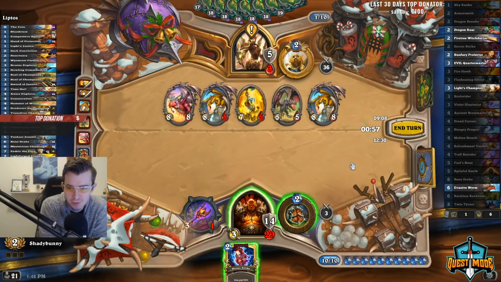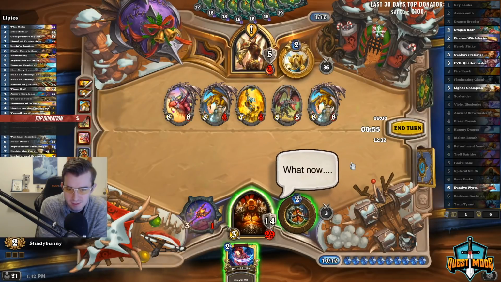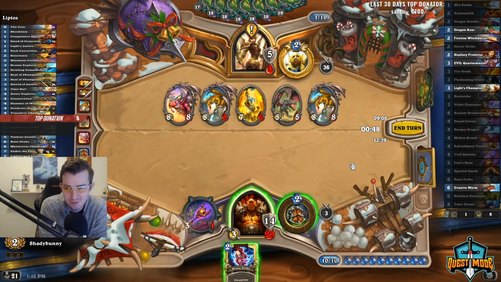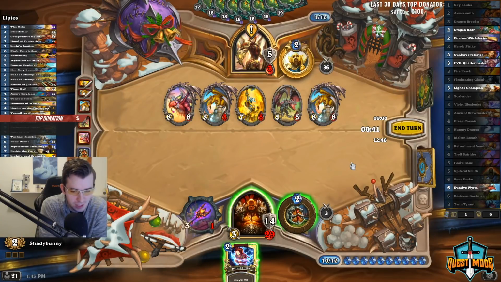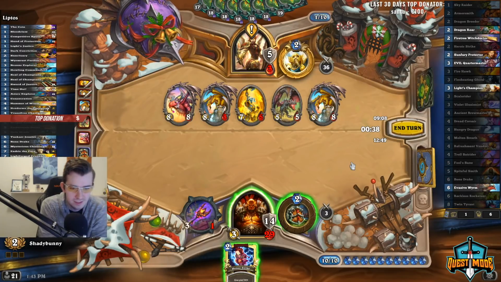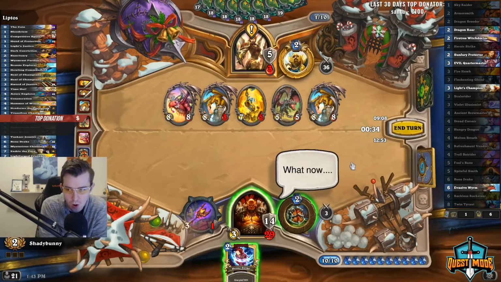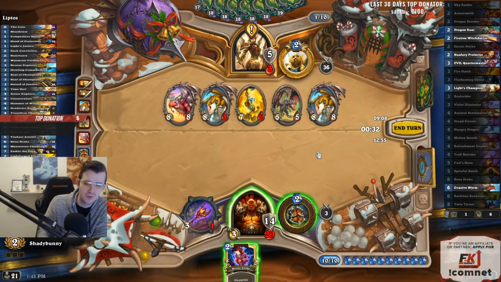I feel like I should be able to report this, right? There's no way this is intended. One off. This is definitely not working as intended. You got Heroic Strike? Yeah, but I mean, he's on 8 health, bro. Doesn't do anything. What now? Bro. Broseph.